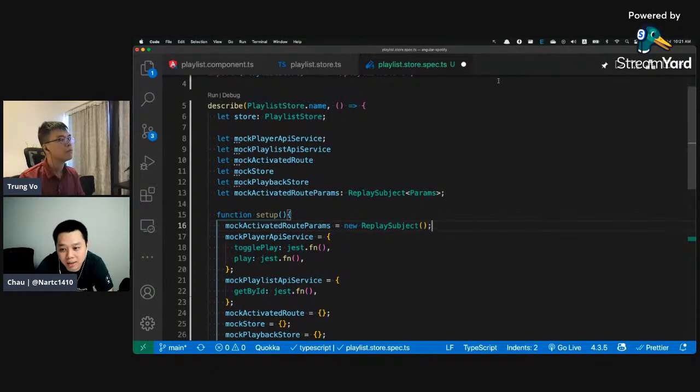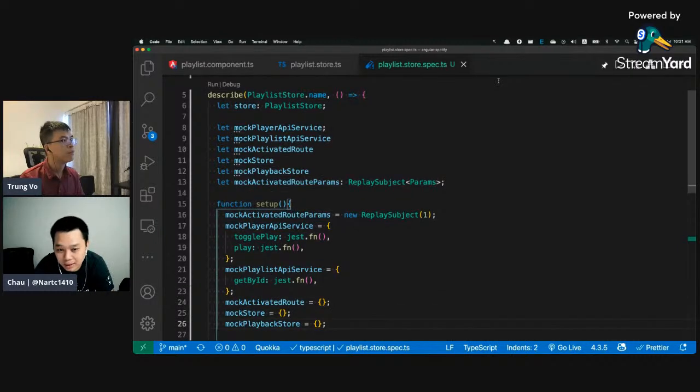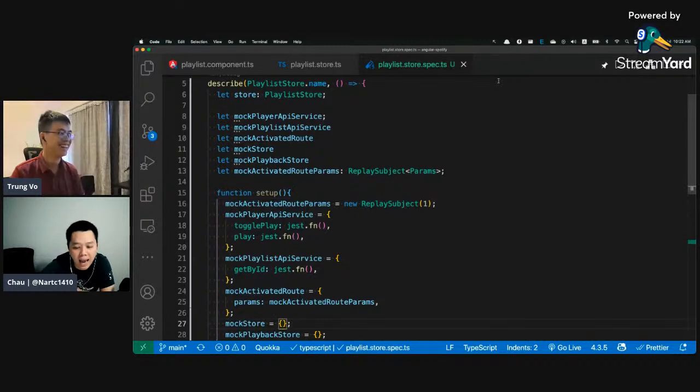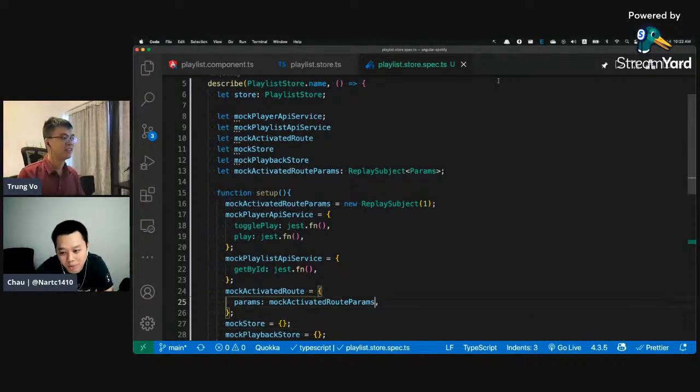So replay subject of params, and you pass in number 1. Yep. Now go back to the activated route, on line 24. Inside that, do params. Yep, that's it. Oh, actually, do asObservable for the route params.